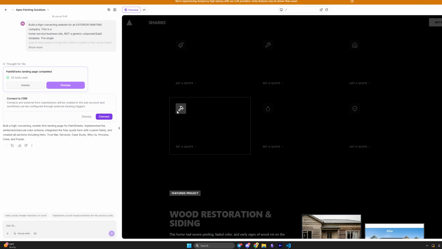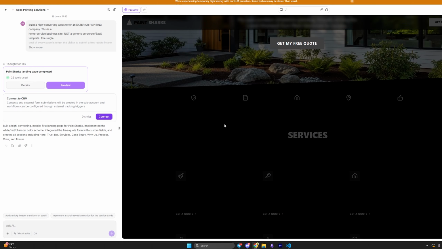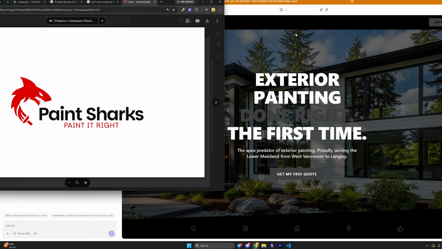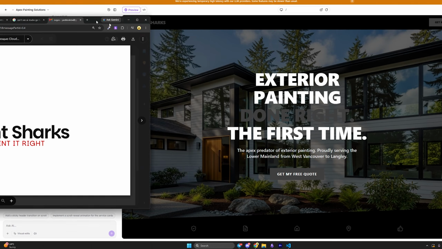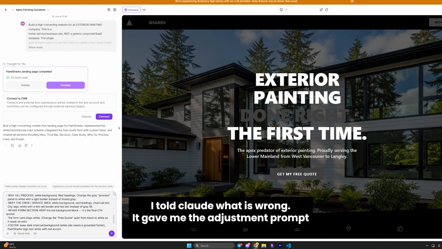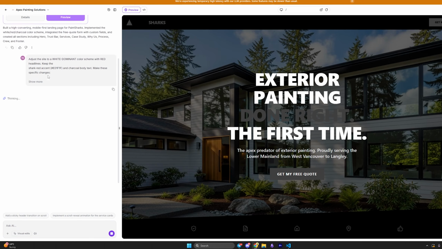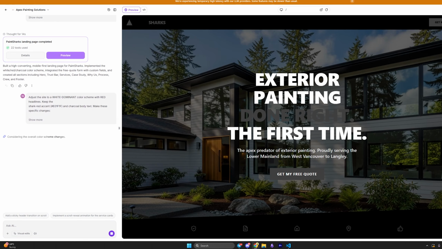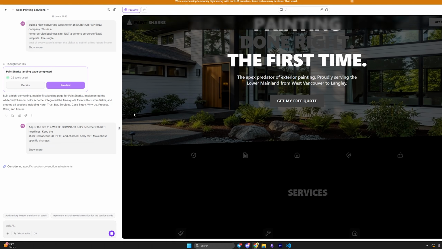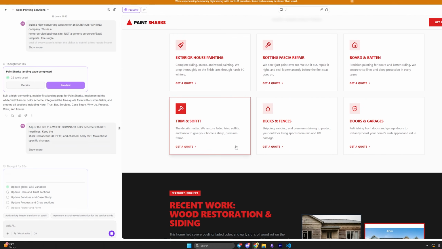Here's what it generated. As you can see, the first generation attempt is really bad because the colors don't match. Our logo looks like this, and as you can see, it's primarily white, so we gotta make a white background and white color and mix it with red. I made an adjustment prompt which looks like this, so you can read it here. If you want, you can pause, but I'm going to set it again and we're going to see how it will adjust. So of course you're not going to get the best result with the first prompt, so you gotta just keep prompting until it does something nicer.